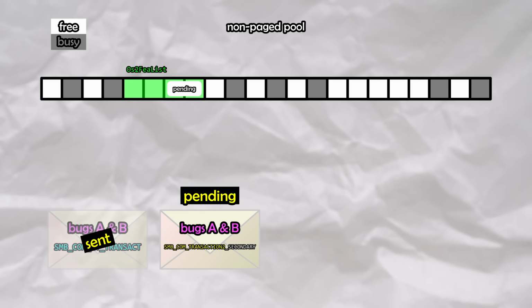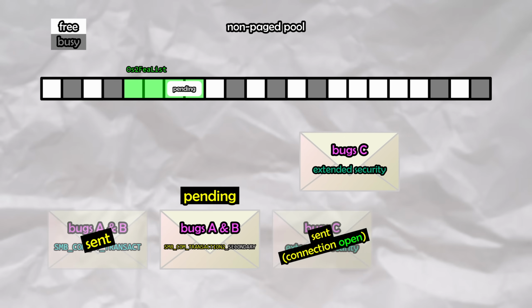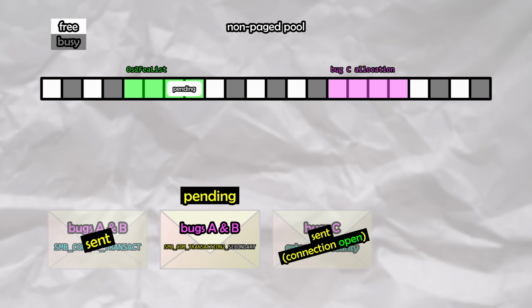At this point, we're going to trigger bug C, which will allocate a chunk of memory of arbitrary size. We're actually going to make this size match the exact size of the soon-to-be-created NT FEA list. We're going to leave the specific SMB connection used to cause this arbitrary memory allocation open for the time being, but recall that as soon as we choose to close the connection, this memory allocation will be freed, leaving behind an unallocated hole in its place.